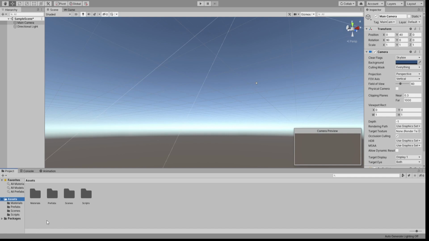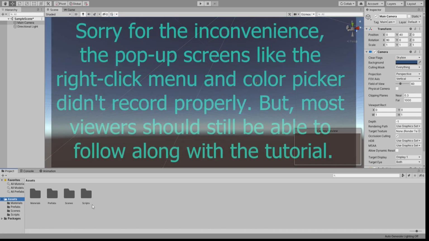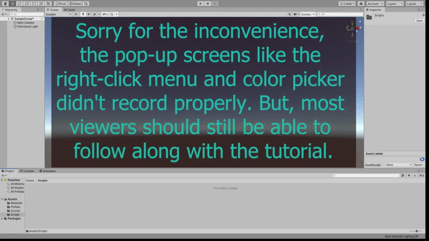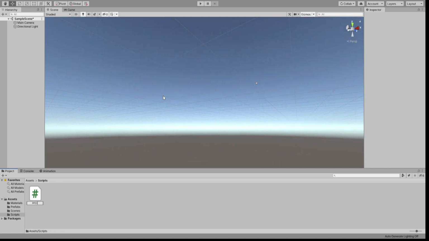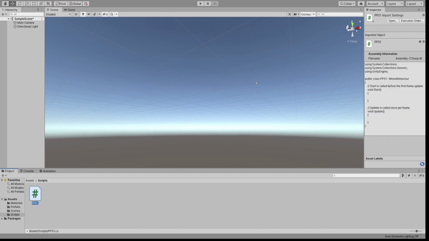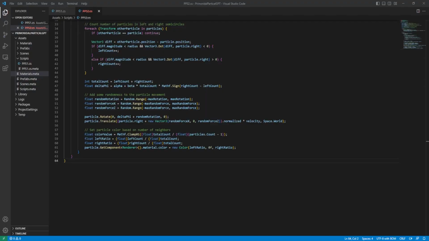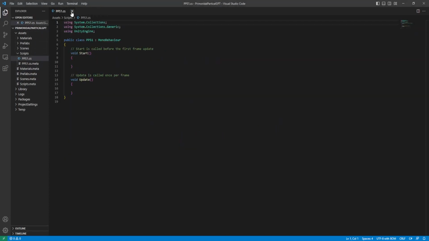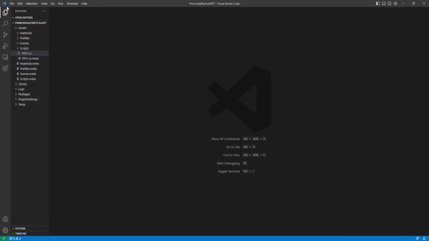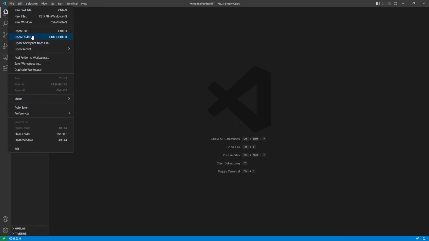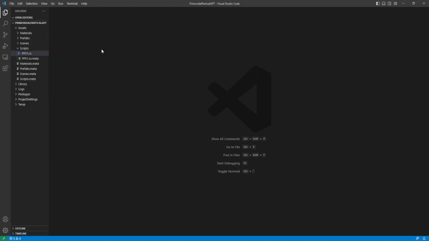Within our scripts folder, we're going to create a new C# script and call it PPS1, and we're going to open that up in Visual Studio Code, which I already have opened up. When this is open, you're going to go to File, Open Folder, and go to the folder that has your project.